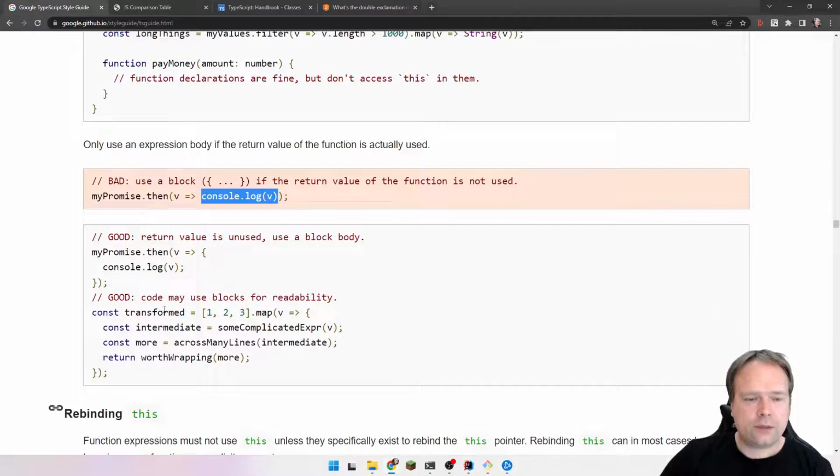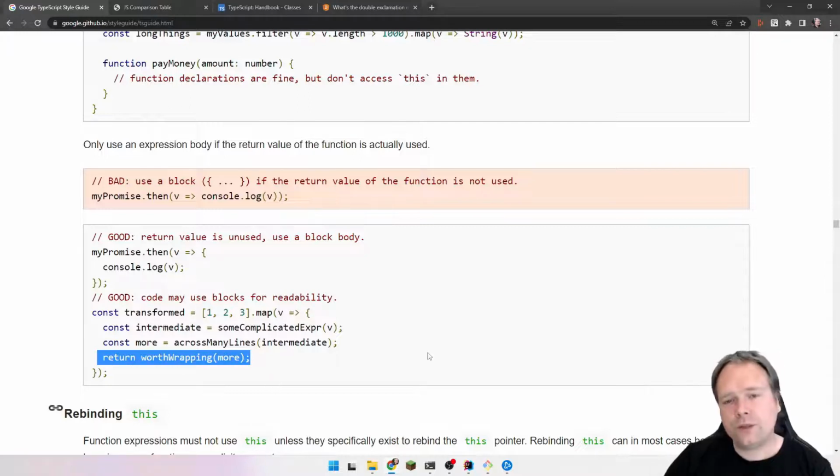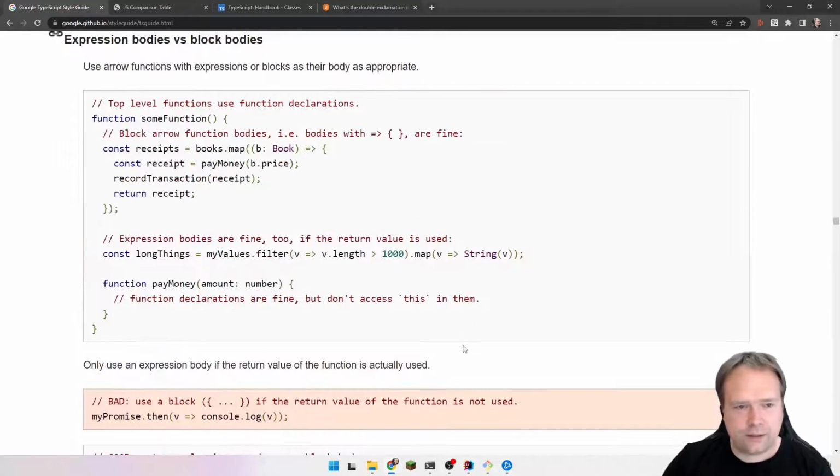So let us see when it's good to use these arrow functions right here. This is a good example because here we actually use the curly brackets. This is the arrow function in here, and this is called a block because we are using the curly brackets. If you're not using the curly brackets, then it's just called the body. Again, here we have some good code. We have the curly brackets, and then we are returning something in the end. So the short idea here is to always use the curly brackets.